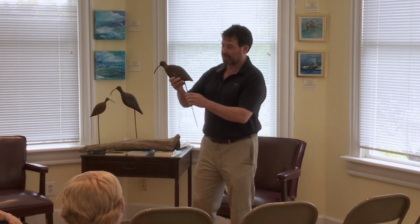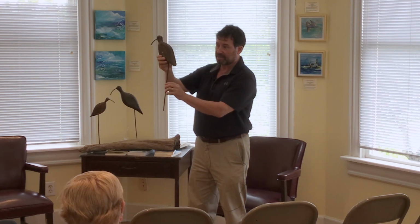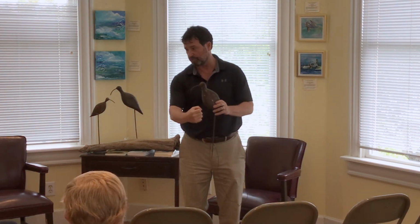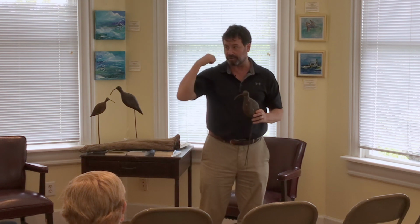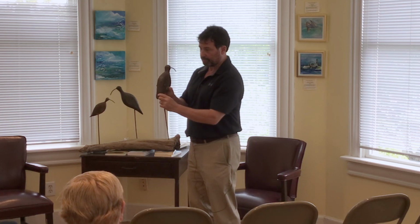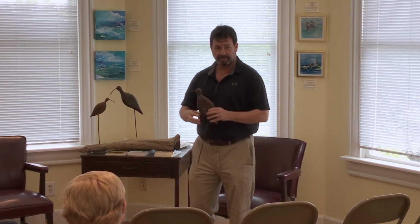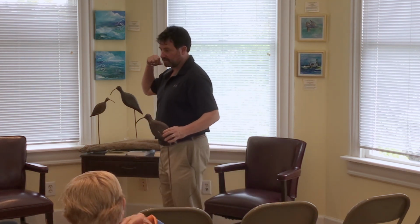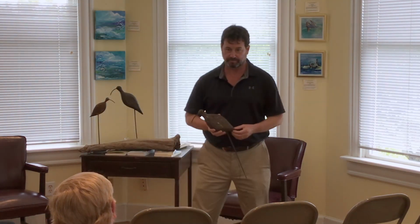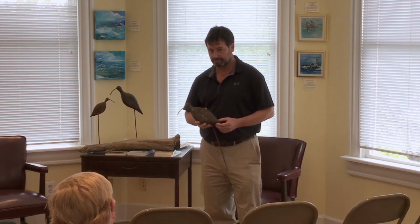Sometimes you would see decoys, a lot of North Carolina decoys, where the stake is made out of either copper or tin, not iron. And they put a little loop-de-loo here, so you could run a rope through the loop-de-loo and carry them all out that way. You also see a lot of decoys, I think there's some in there, where there's going to be a hole right here, and they run a string, put them over their shoulder, with a shotgun in this hand, and go to the marsh. You've got to remember, the cost of the shell was so much compared to what you were getting out. If you had to kill half a dozen or a dozen of them with every shot, or enough to get enough food to be worthy of your shot.